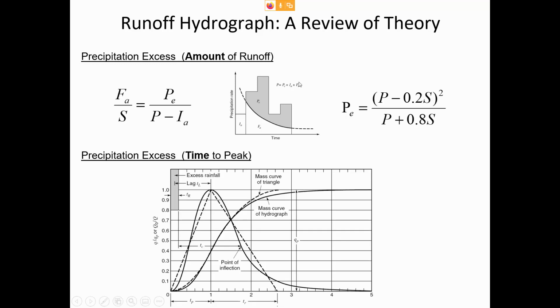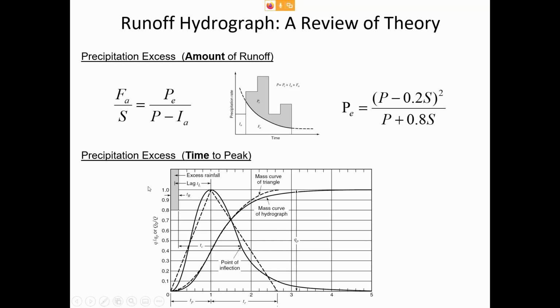The other part is that we have a model that's defining the timing of the peak. And so it's translating the amount into when that amount occurs. And so you probably remember that we looked at this SCS unit hydrograph, and the SCS unit hydrograph said that the peak is going to arrive at some duration after the midpoint of the precipitation event. And so this shaded area is just referring to the amount of rainfall excess, and so the width of the line is referring to the duration that there's rainfall excess, and then we have a formula that will calculate the lag time, and tell us how long between when it rains and when we see that point of maximum in the runoff hydrograph.